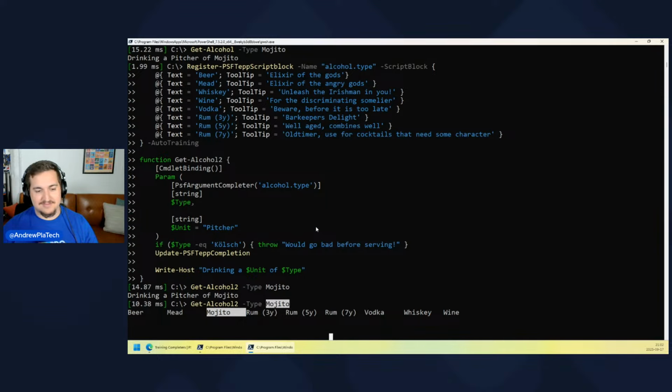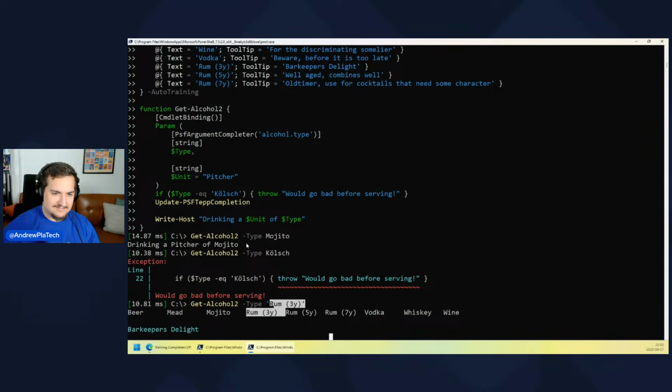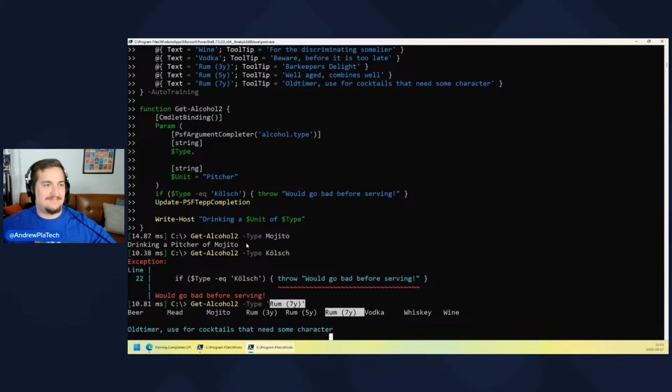Now, this is an important thing here. Update-PSFTabCompletion is the moment where the command remembers, hey, this is valid tab completion, which means if we provide an invalid value, and this is totally not some local German subculture rivalry going on here. Well, this was not a legal value, so it was not added to the completion. So, tab completion that can even learn from you. And that's it. Boom.